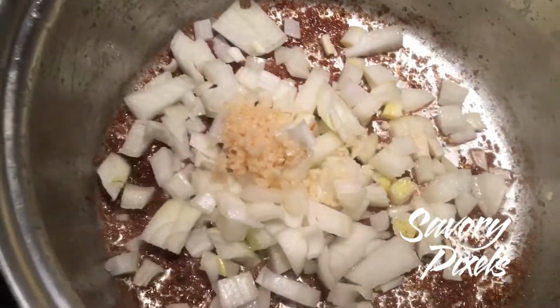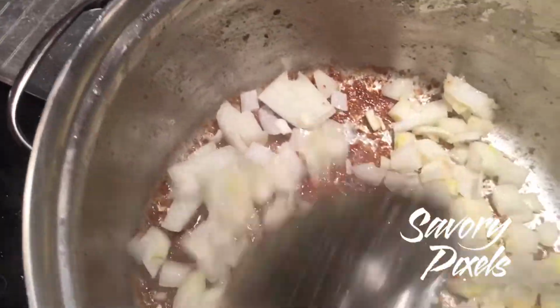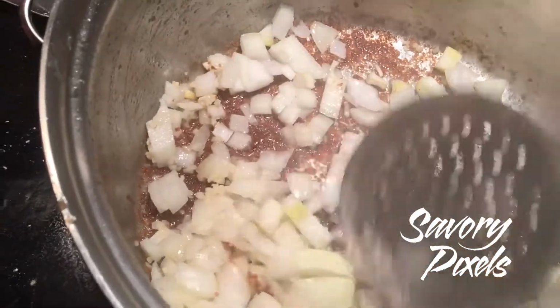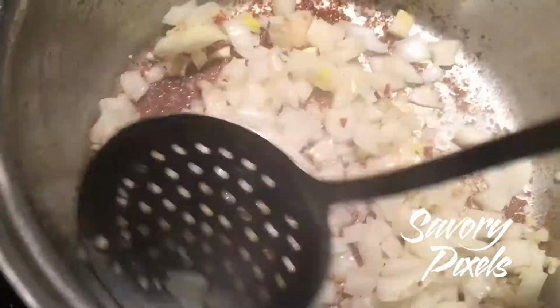To the cooking onions, I've also added a couple cloves of chopped garlic. What you want to do at this point is get everything cooked and transparent, because the next thing we're going to do is start making the gravy and then cooking the stew.